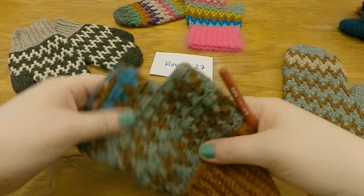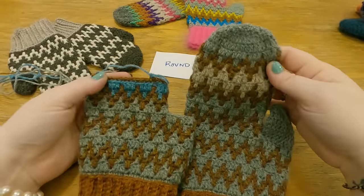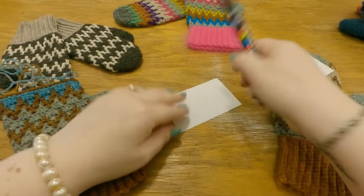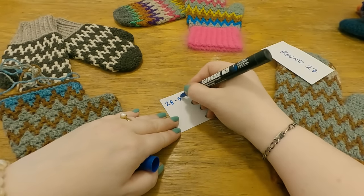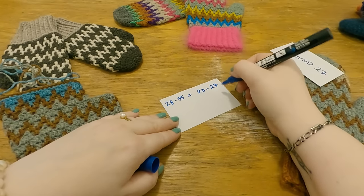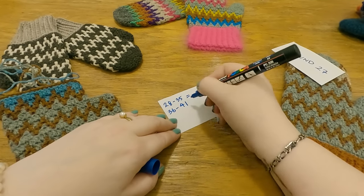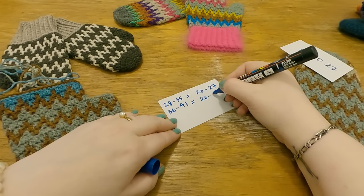Okay, so from now on and up to the decrease at the top, we're just doing repeats. So I'm just going to write this down for you. So for large, rounds 28 to 35 are the same as rounds 20 to 27. I've shown you all this. So you just go back now if you want, and then do rounds 20 to 27. And then for rounds 36 to 41, you repeat again rounds 20, but now to 25.